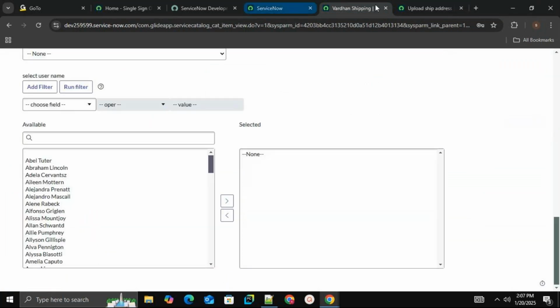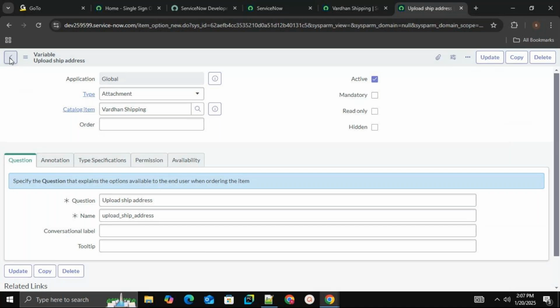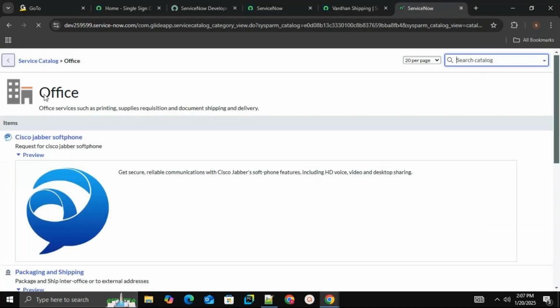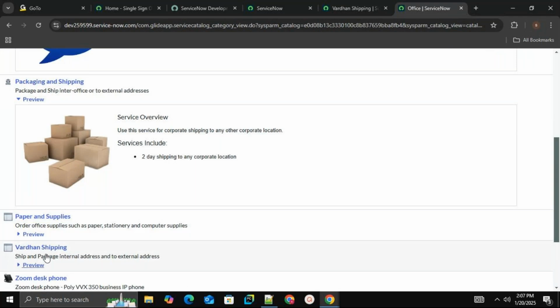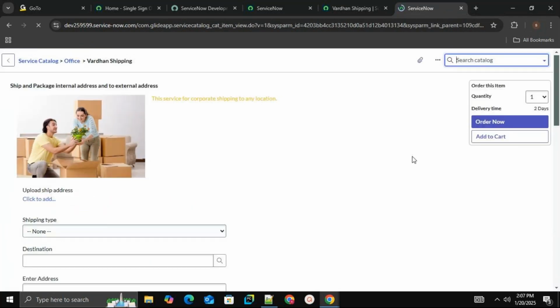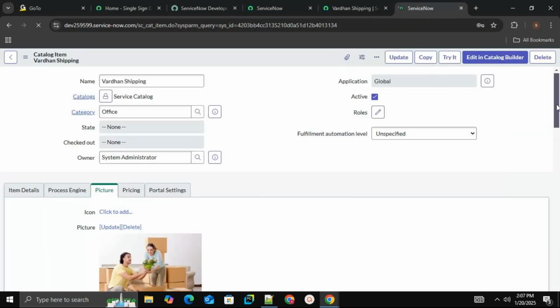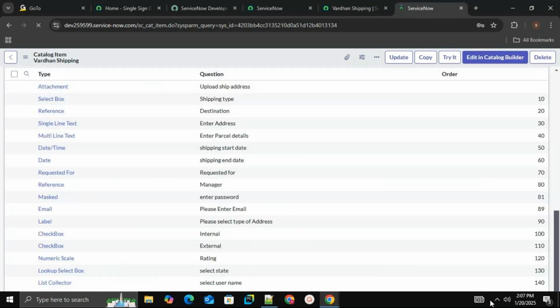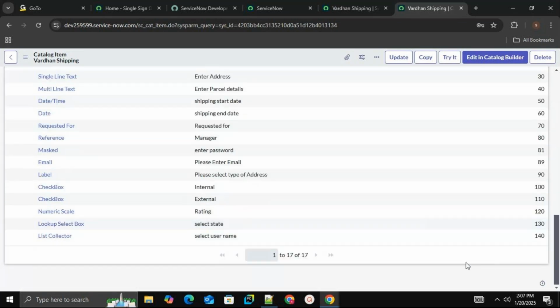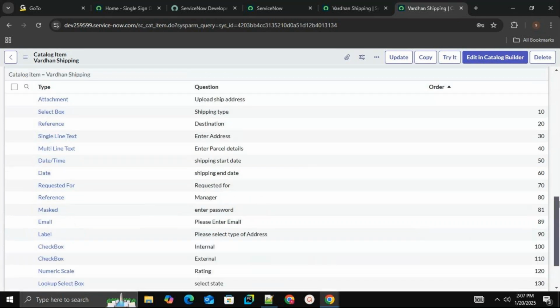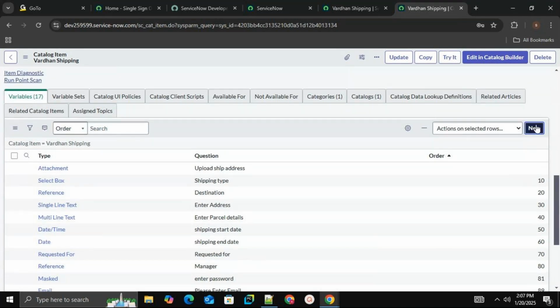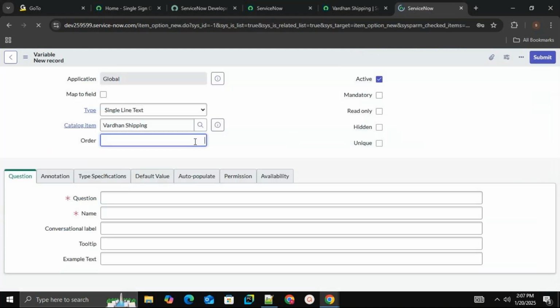The last one below we'll get, right? So what we have to do is go back again. Here go to your configure items, go down, click on the new button. 140 we have given, 140 and 150 we have to go. First write the order. 150 here we can use rich text label, right?